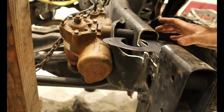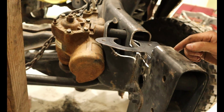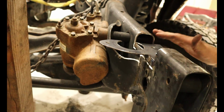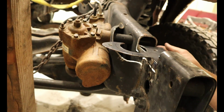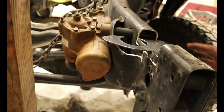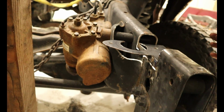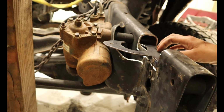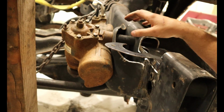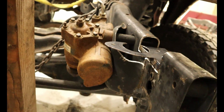So we've cut out roughly a 5.5 section, which is more than enough for the body mount, but we had to go a little bit further to clear the front core support. Now that we have our plate in here, this is probably not the exact spot. It's probably going to be pushed this way towards the steering gearbox a little bit more, but we had to cut open a section to make clearance for that body mount. Later on, once we get this tacked into place or where we know it's going to sit, we'll box this section in so the steering gearbox still has enough support and rigidity for what it needs.